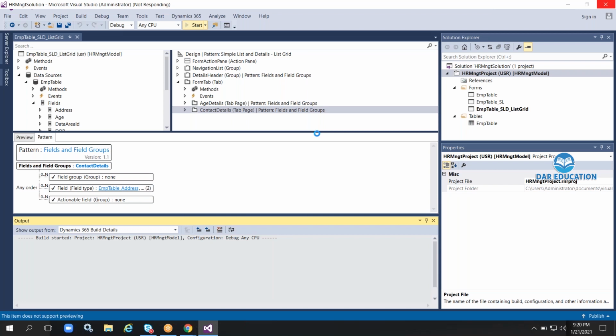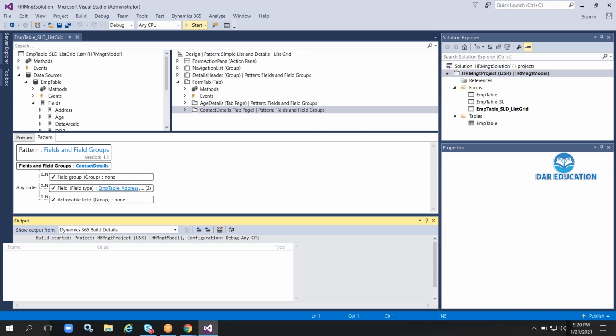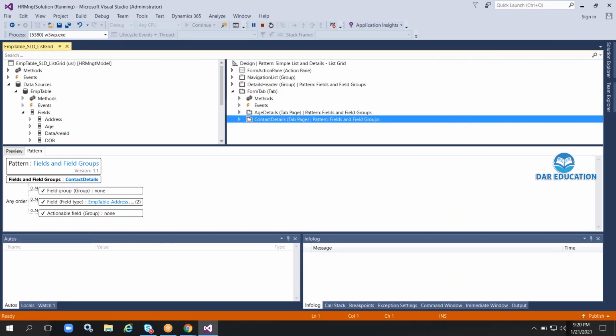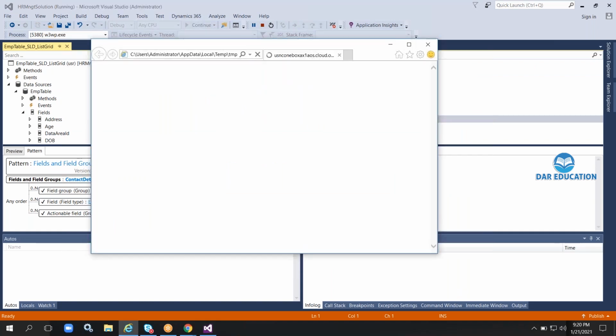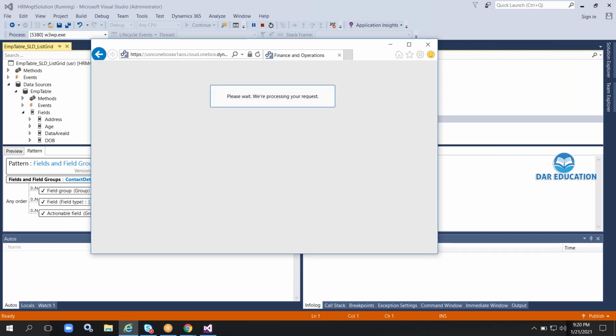I cannot right click the form properties. I cannot check the pattern, right? Yes, you just need to go to the Visual Studio form properties. Then only you can understand which pattern they have applied. Okay, I'll show you right now.